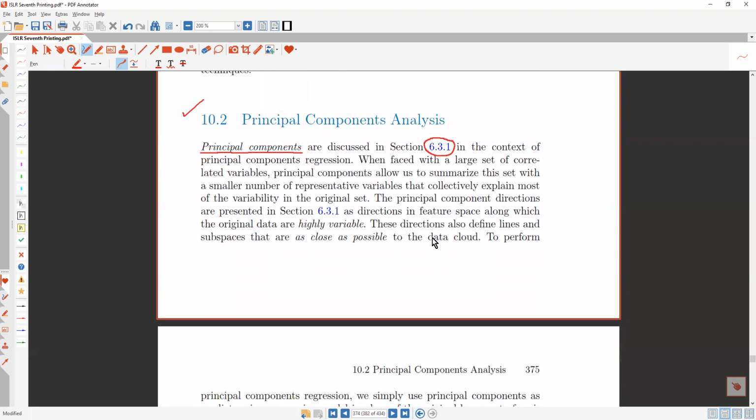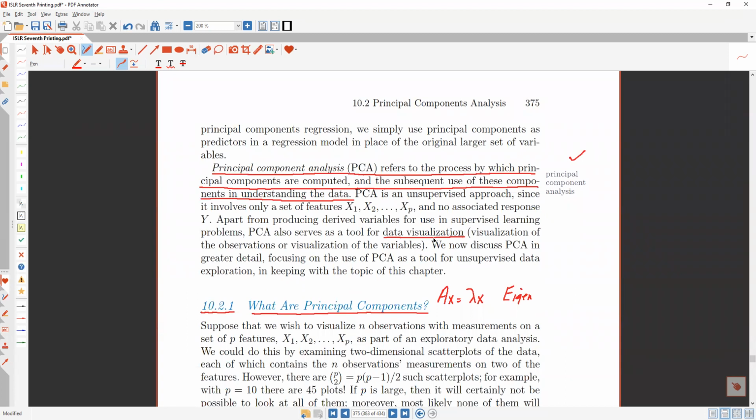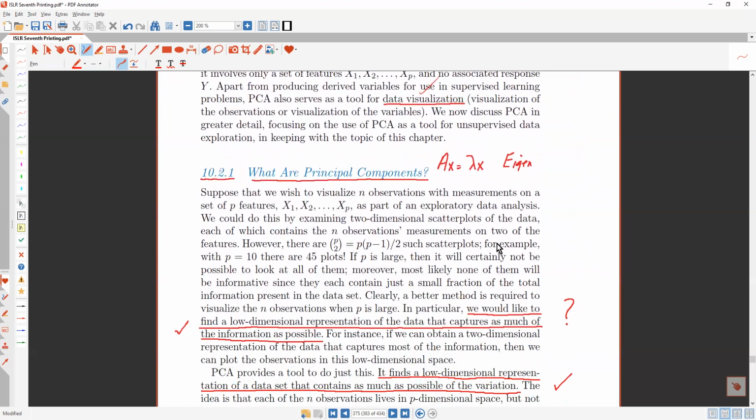Principal components, so here we go. We're going to talk about PCA. That refers to the process by which principal components are computed, which we've briefly talked about, and then subsequently used in understanding the data. So it's a data reduction technique, and it's useful as a tool for data visualization as well, as we'll see when we look at plots. What is principal components analysis? Well, we've covered this in some detail. Eigenanalysis is one way of getting the principal components. It's not the only way of getting them, but it's a very common way. There's another technique, SVD, singular value decomposition, that could be used, but they're both getting at the heart of getting these components.